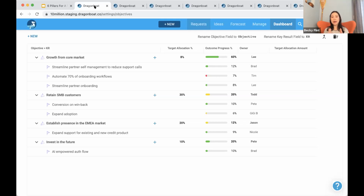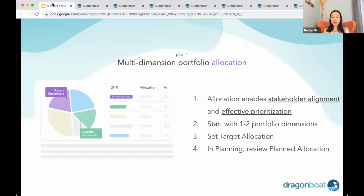Here you can see we have objectives. We have key results or second-level objectives. Then you have allocation. This example shows only the higher-level allocation. And this allocation is a way, from your company, business, and portfolio perspective, to say where we need to focus. Not only just having the objectives we need to work on, we need to see how we're going to put our actual effort around it. So this allocation will give us the ability to look at the rest of the workflow.